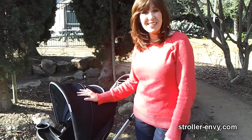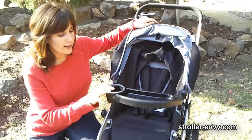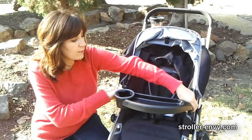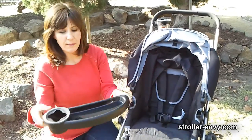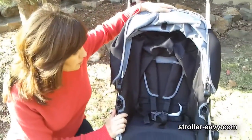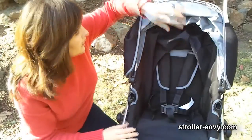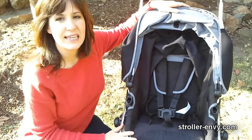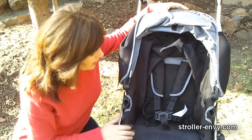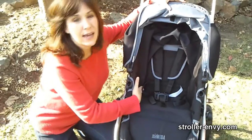Let's get started with the seat. Your child gets a snack tray with a nice deep cup holder with a nice gripping rim and it's very easily removable — you just pop out the buttons and out it comes. The seat on the stroller has a nice padded five-point safety harness. I had heard in reviews that the seat is rather small, so I decided to really research that.